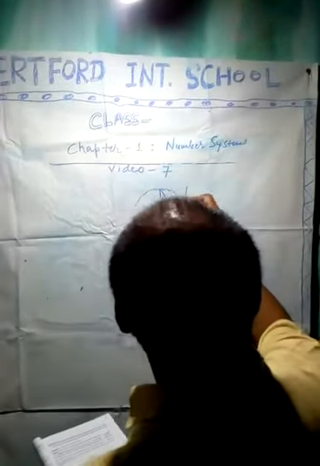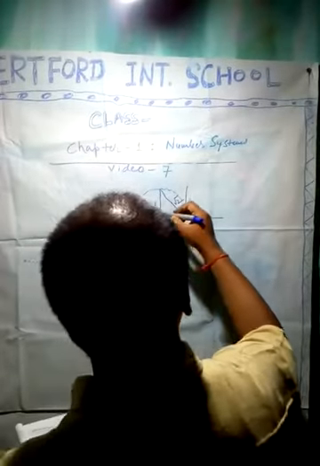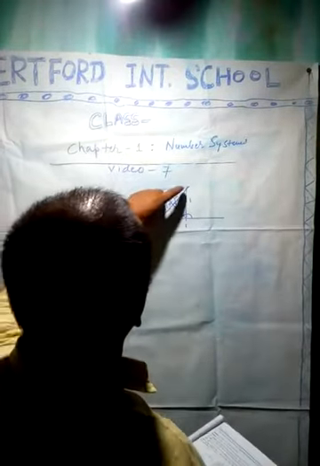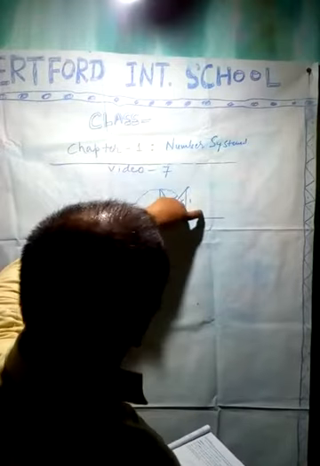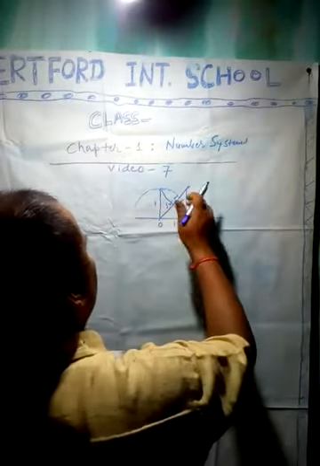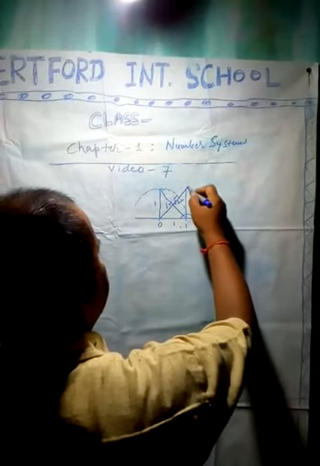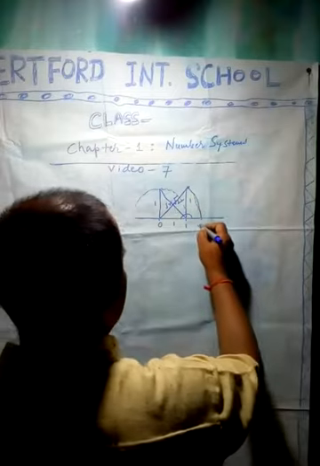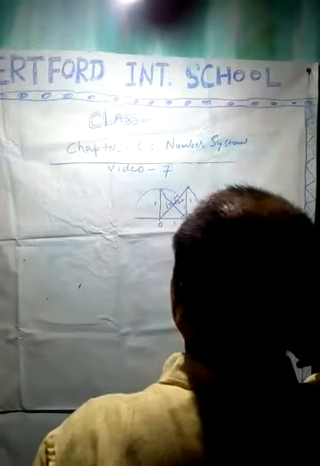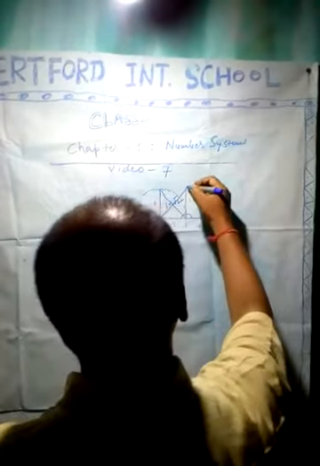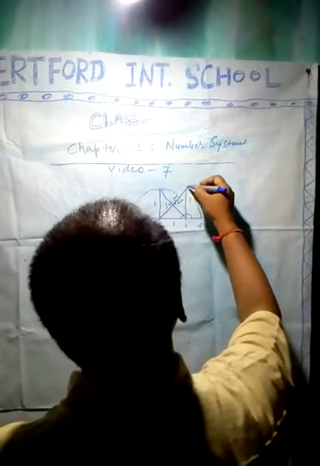So this will be 1, this will be 1, this will be 1 unit. So this is also root 2. So here this is the root 2. Then you can put here, and this is the representation of root 2. Now, so this is root 2.